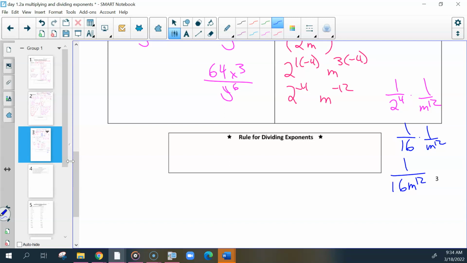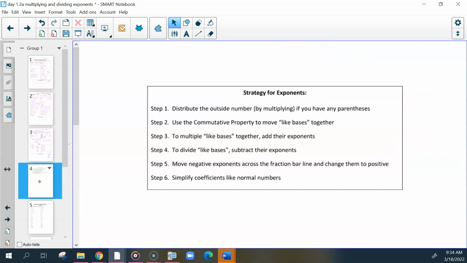So in all of those examples, except for some of these, we were dealing with one rule at a time. Now you're going to have problems that have maybe 2 things, maybe all 3, maybe some negatives, maybe some zeros, a combination of different rules. So on this page, it gives you different steps to help you navigate through those different rules. I'm going to read through those very briefly. So step 1 is that if you're raising an exponent to another exponent, deal with that first. Unless you have something on the inside, then deal with that.